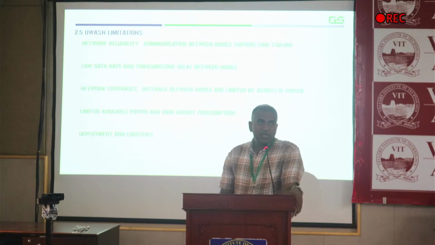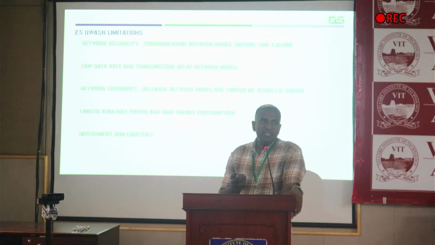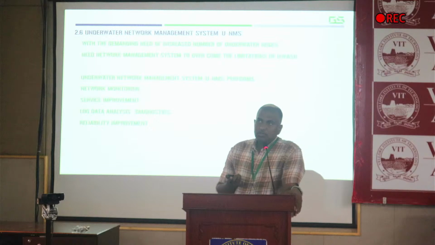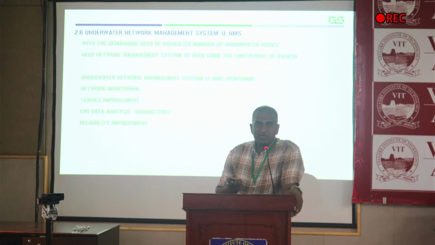And deployment is very difficult, like the underwater sensor nodes work with battery power, so replacing the battery every time is very difficult. To overcome those issues, the underwater network management system is introduced. If you want to check the battery power, you don't need to get the big data, it's just network information. For that, we can use the underwater network management system to get the small kind of information.